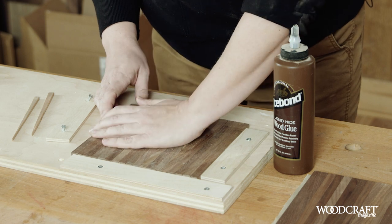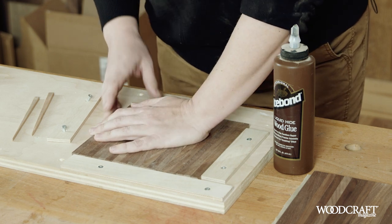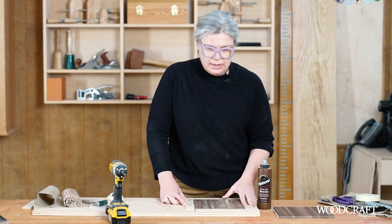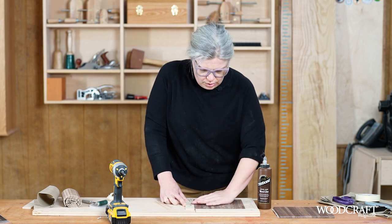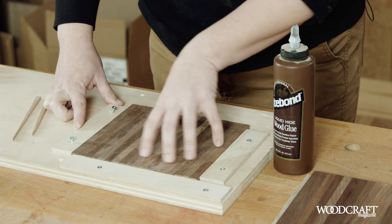Just with hand tightening, going to pull these taut together like that, and then I'm going to attach a third fence on this side. Ultimately, what this jig does is it allows us to glue the canvas backing onto the slats. So when we're adding the glue, we want to make sure that there aren't any gaps in between our slats.